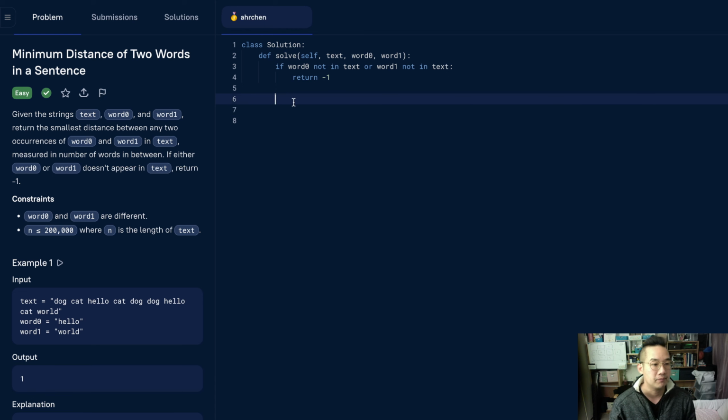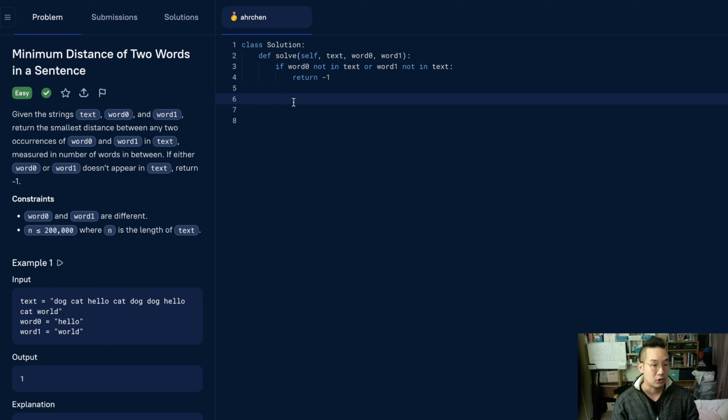I came up with two methods to do this. The first method requires O of n space. Well, they both require O of n space. It's just that this one requires a little bit more space to store all the indexes of where word 0 and word 1 exist. So what I did first was go through the entire text and gather all the indexes of where hello and world appeared.